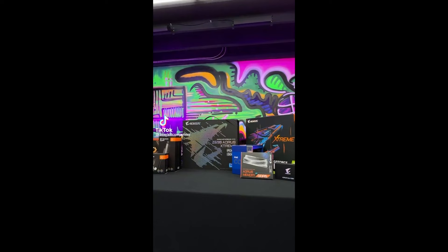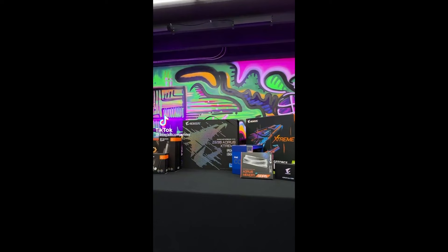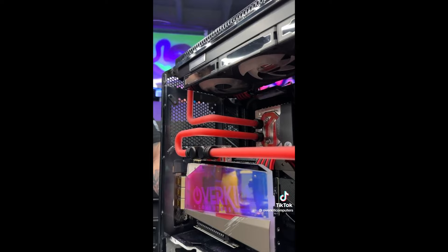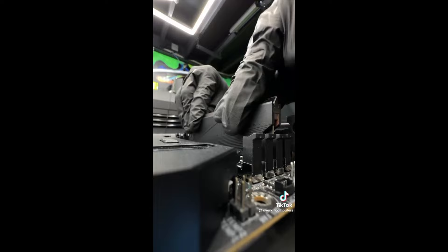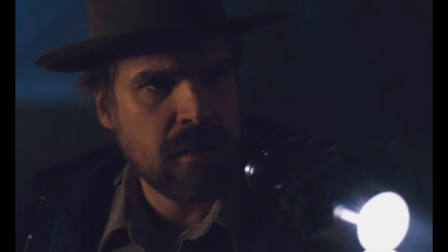When this artwork was completed, Overkill Computers continued to add all the components and made this a very powerful computer — they even added a water cooling system. They were going to send this computer to one of the cast members from Stranger Things, but all the cast members are amazing, so it was really hard to choose one. The awesome way that Overkill Computers handled it was to send it to the first cast member that left a comment on the computer's video. The really awesome thing was that David Harbour, also known as Jim Hopper, left the first comment and was super excited that he got the computer.